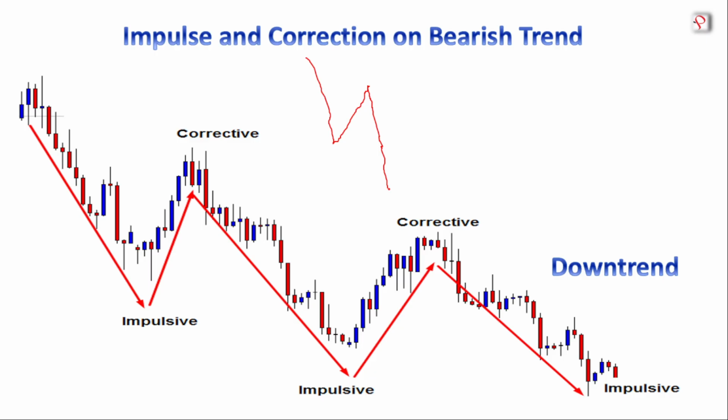And then again, you're going to also have what? A correction or a retracement of that same bearish impulsive move, usually around the 50% or 61.8% Fibonacci retracement levels, or 38.2% Fibonacci retracement levels. It all depends. So this is how you need to understand these things. And then you also have what? A continuation of the bearish impulsive move.